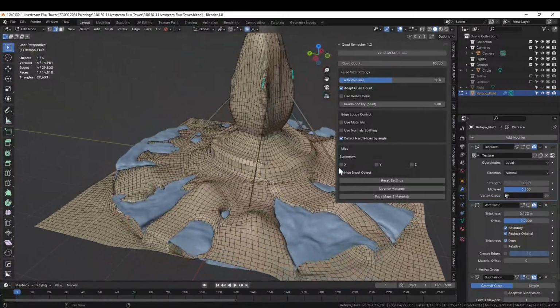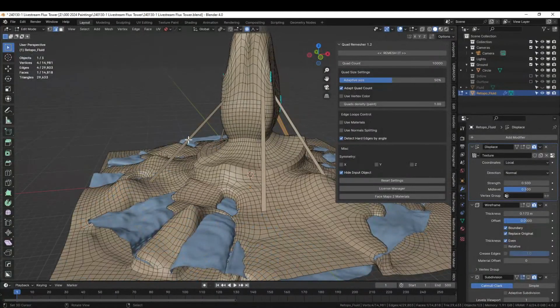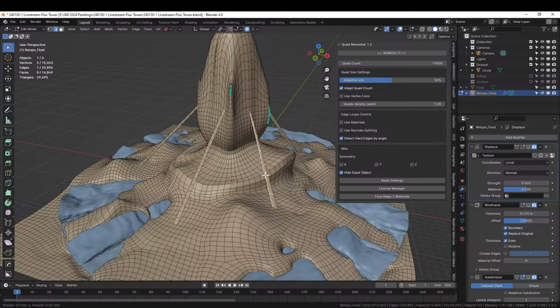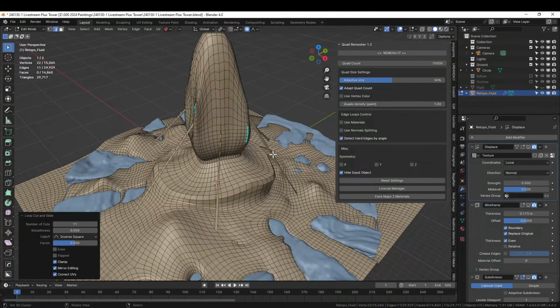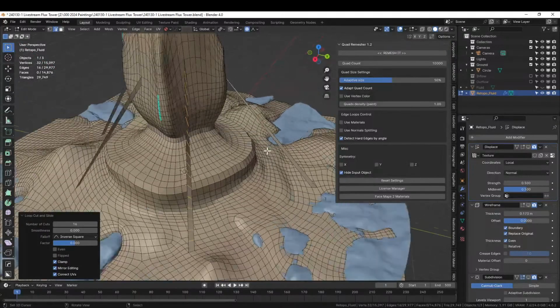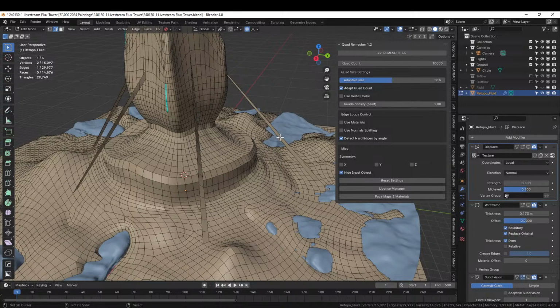Great. I'm liking that. Now let's add some edge loops. 14, not that it matters, but 15. There we go. Okay. No. Yes.